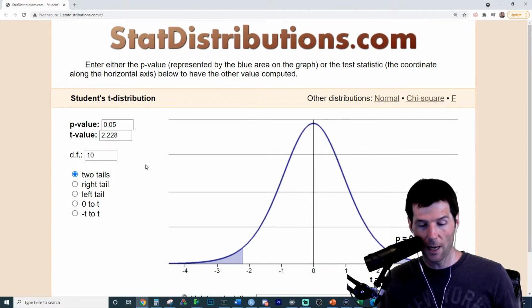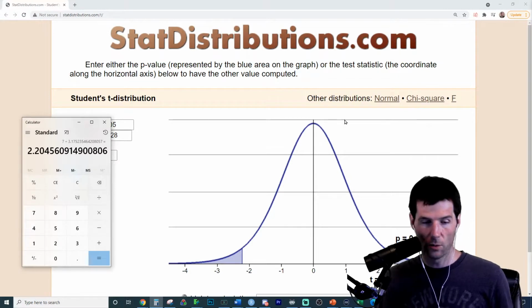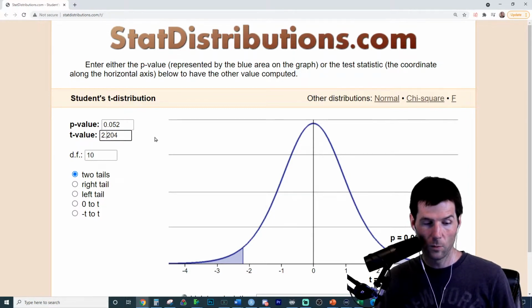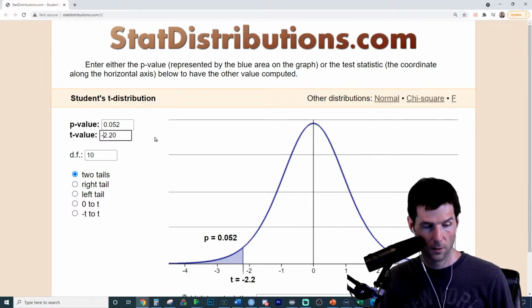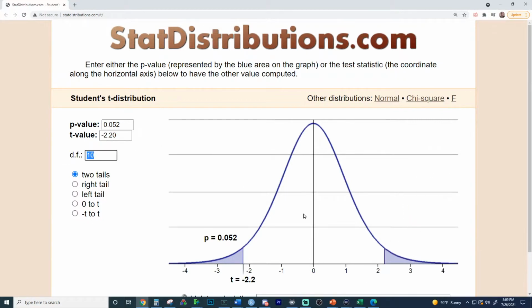So here we go with the t-applet. The t-applet is going to show us the t distribution, which is that value we just found here of 2.204. Now, what's really interesting about this is we need to put in the positive or negative version of this, because the applet doesn't like that extra number. The reason we're doing the positive and negative version is because we're doing absolute value. If we did a greater than test, it'd be to the right. A less than test, it'd be to the left. And the absolute value is the two-tailed test. Greater than or less than in terms of absolute value. Less than test, greater than test, does not equal test. Very important to know each one of these.